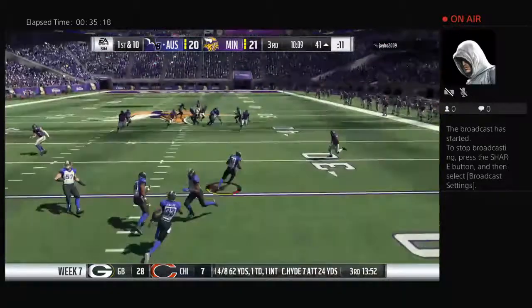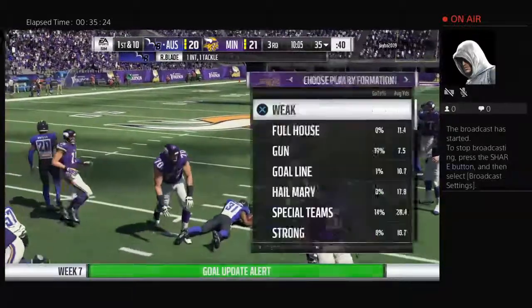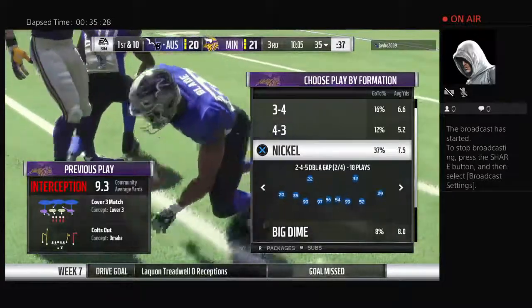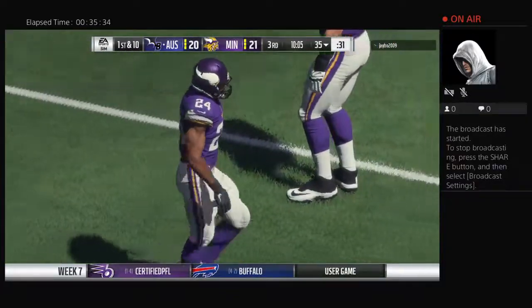Into heavy traffic, and it's intercepted. Picked off at the 24. And the return here is stopped at the 35-yard line. First possession of the third quarter, an interception, so maybe a second-half tone setter. Indeed, and not the tone they wanted to set.